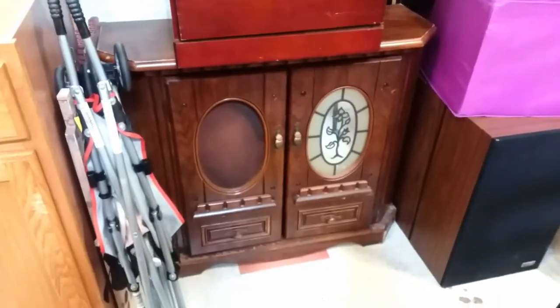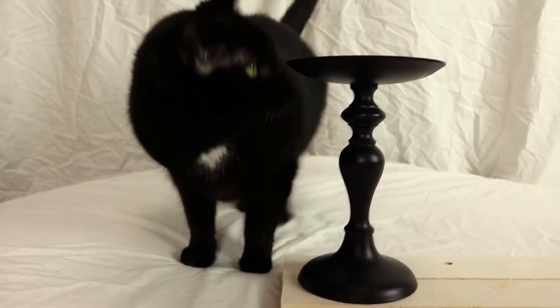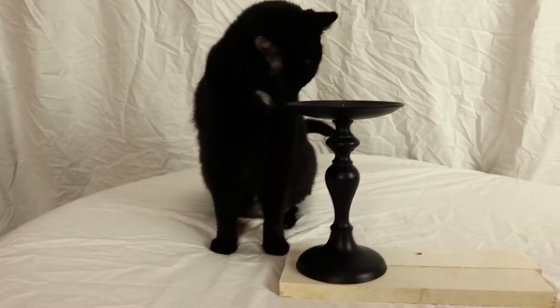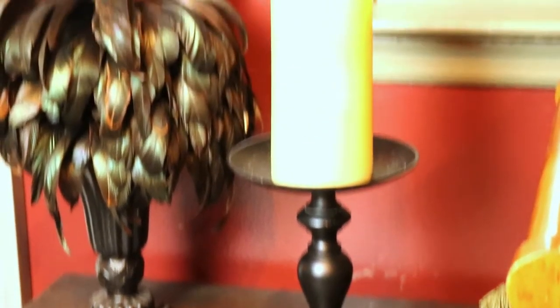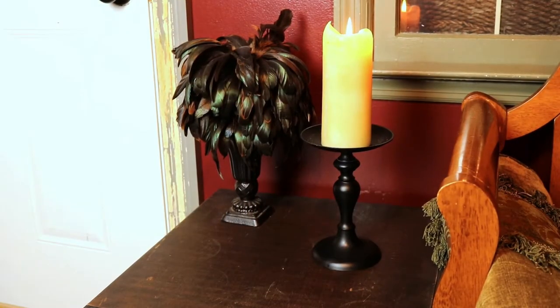My third stop was the Volunteers of America on Maxway Avenue. I liked a cabinet for a project, but they wanted $20 for it. This place was a lot bigger than I thought and pretty well stocked, but I only ended up with one item — under $2. It's supposed to look cast iron, but I think it's stainless or maybe brass painted black. It's another really cool statement piece candle holder, and having a lot of nice candlesticks is really helping me get my vibe on whatever I'm doing.